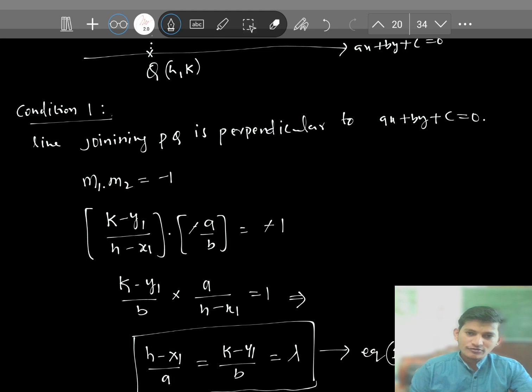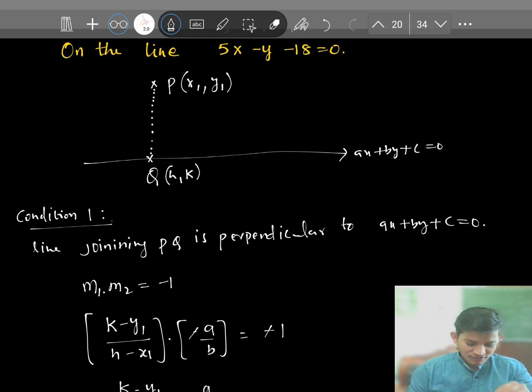So here also the concept of both the foot of perpendicular and the image comes out to be the same. At the same time, all the steps are the same. The one and only change is that here you have the position of an object, and there you have the position of the image in the previous concept. For this concept, the foot of perpendicular is on the straight line ax plus by plus c equals 0. That's the only difference. Apart from that, everything is the same.